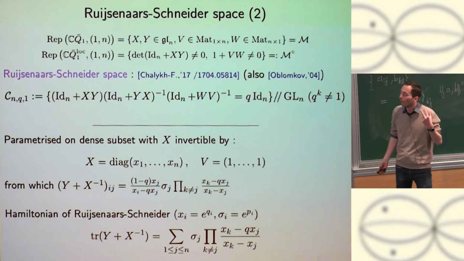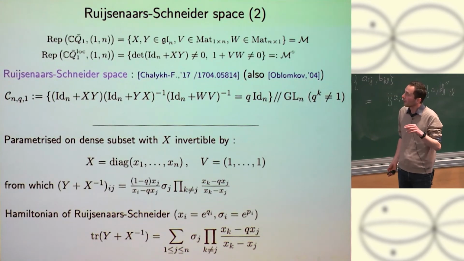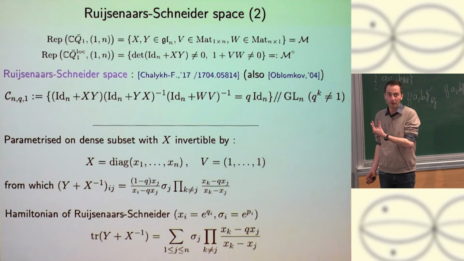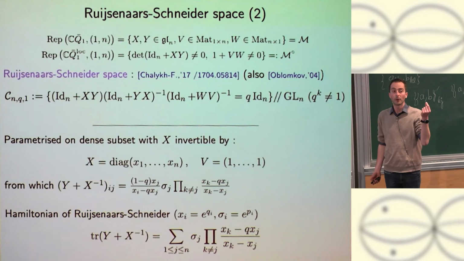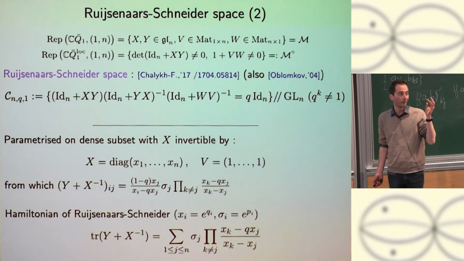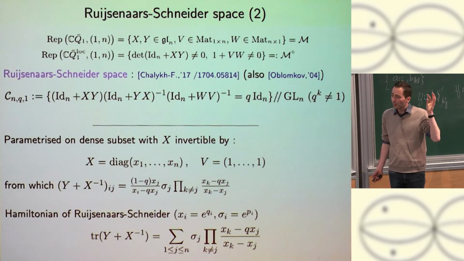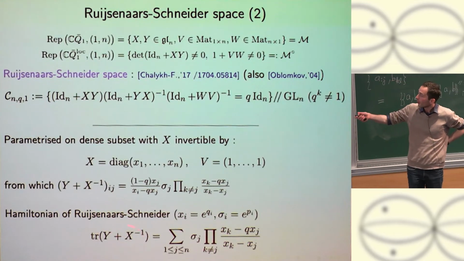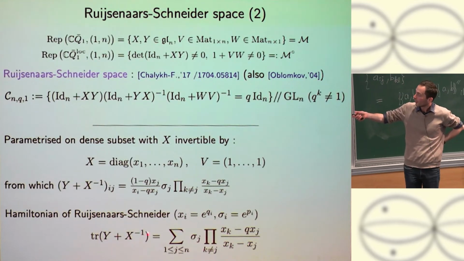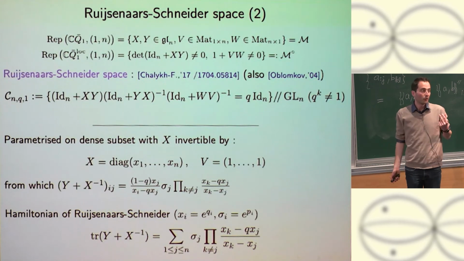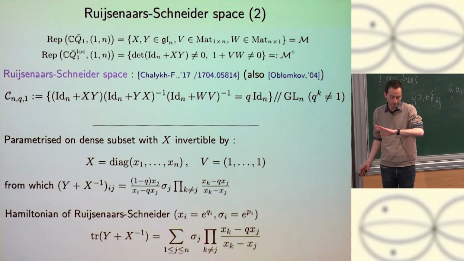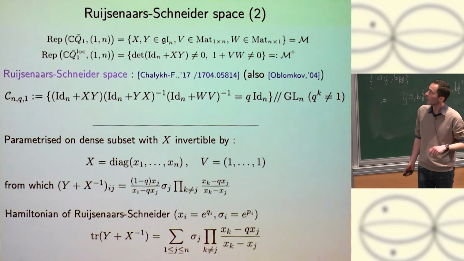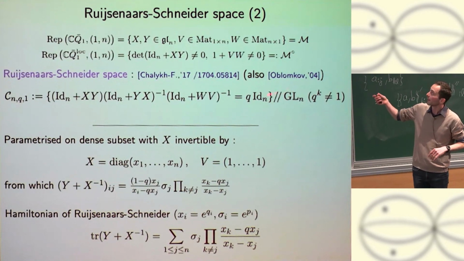And what is also very nice is that once you know that there is a Poisson structure induced by a quasi-Poisson bracket, which was induced by a double quasi-Poisson bracket defined at the level of the non-commutative algebra, you can compute there that the traces of any power of this y plus x inverse matrix are Poisson commuting. So in fact, you can create an integrable system there. So this is why this space is interesting. But in some way, this was kind of known, okay?